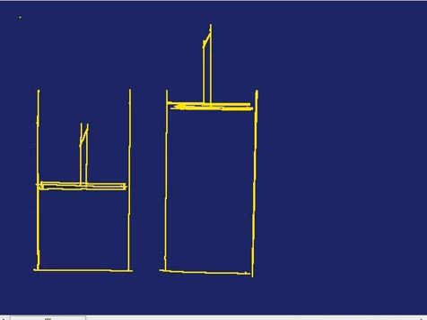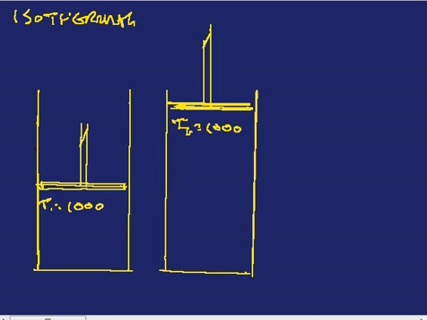Okay, now let's look at the isothermal case, where T1 equals 1,000 and T2 also equals 1,000. We'll take the same case where we started at 50 psi, P1 equals 50, and the volume is doubled from 10 feet cubed to 20 feet cubed. Again, we have the energy balance: work in, Q in, equals work out, because we're expanding, plus delta U. If it's isothermal, delta T is 0, and for an ideal gas, delta U is 0. So it's a fairly simple conclusion that Q in is equal to W out.